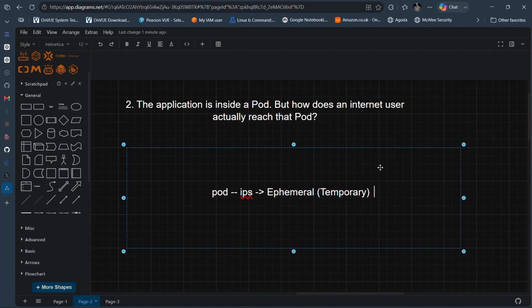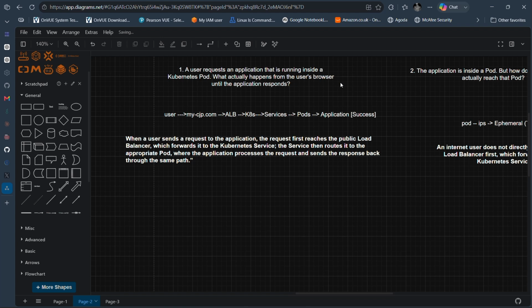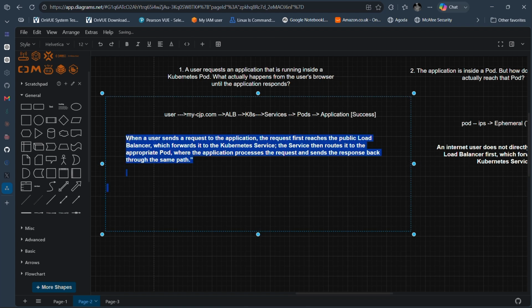Okay, this is how we can explain in the interview. When a user sends a request to the application, the request first reaches the application load balancer, which forwards it to the Kubernetes service. The service then routes it to the appropriate pod, where the application processes the request and sends the response back through the same path.